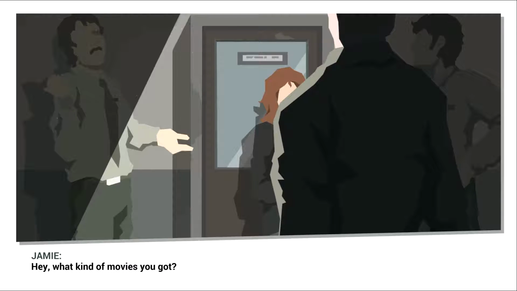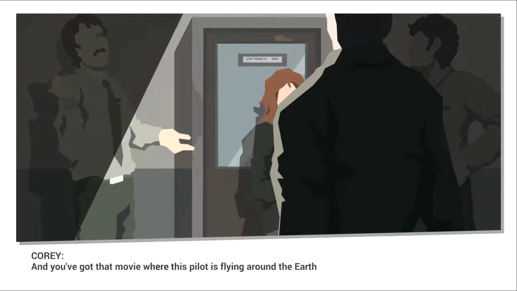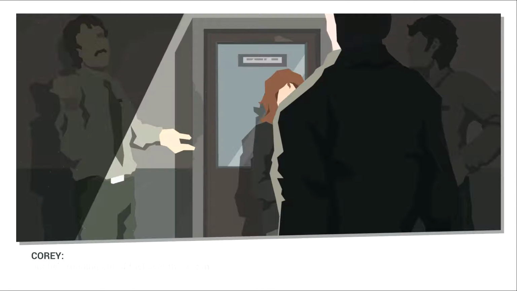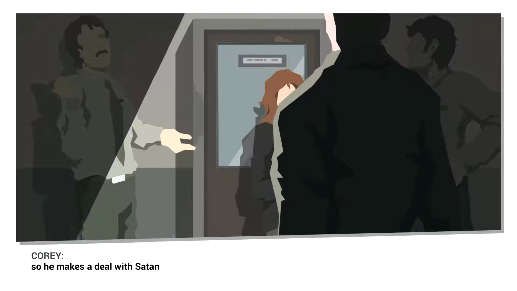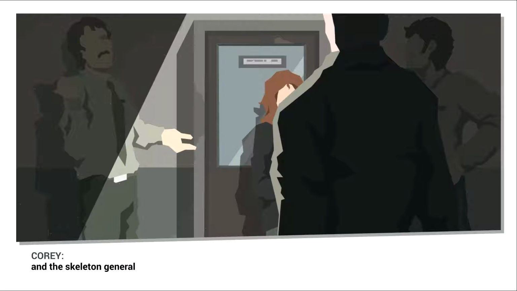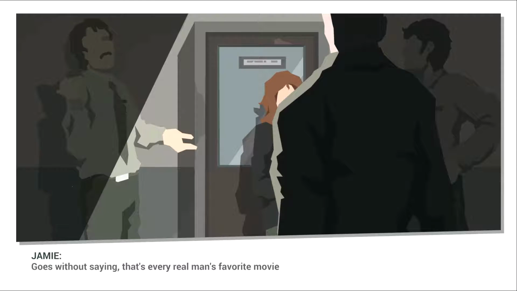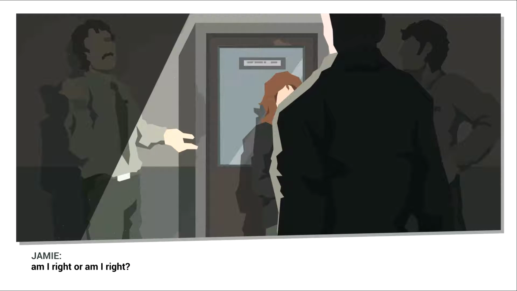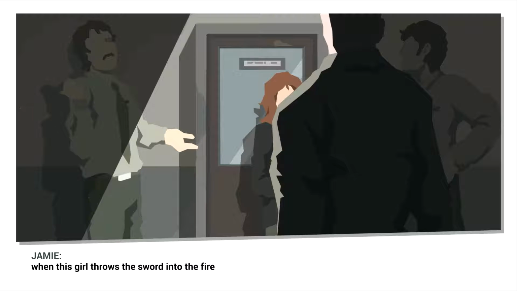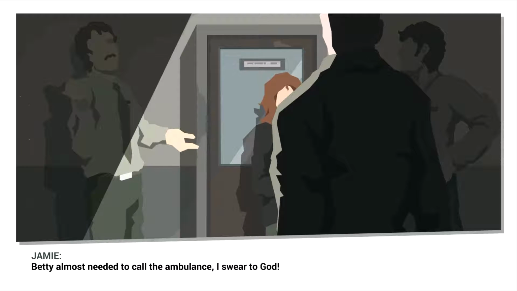Hey, what kind of movies you got? All sorts. Bloody Shirt 2, Bloody Shirt 3, Bloody Shirt 4, Hard-Boiled Women, Demons on Fifth Avenue. And you've got that movie where this pilot is flying around the Earth, but he's running out of fuel over the ocean, so he makes a deal with Satan, and Satan sends him to fight an army of skeletons, and the skeleton general, you can't mess with him. Yeah, that's The Wind Blows Into Hell. One of my favorites. Goes without saying, that's every man's favorite movie. Am I right or am I right? When I saw him at the end, when the girl throws the sword into the fire, my heart jumped out of my chest. Betty almost needed to call the ambulance.